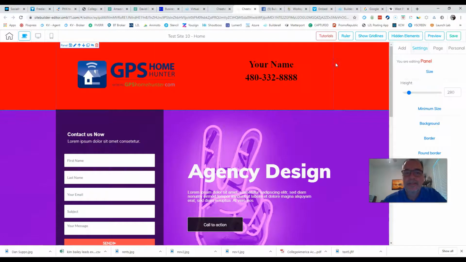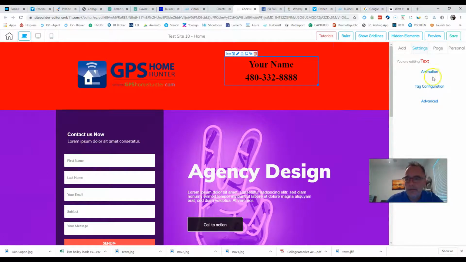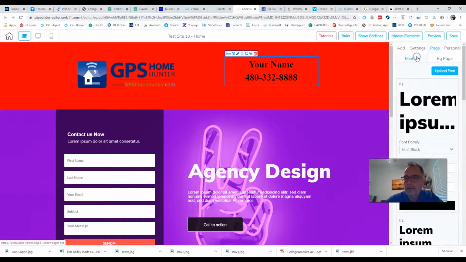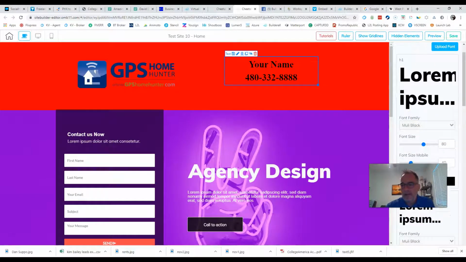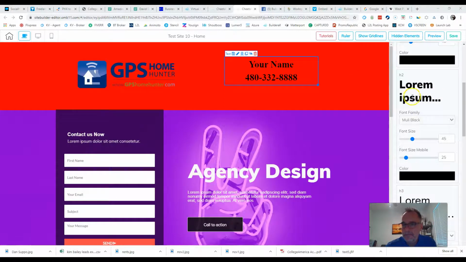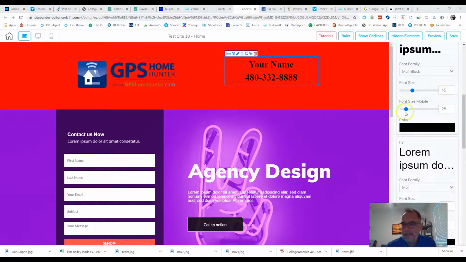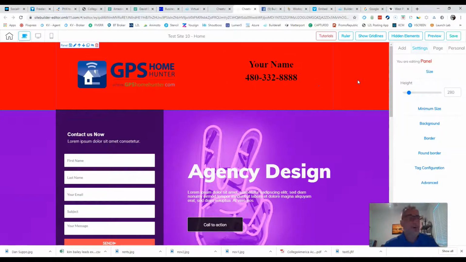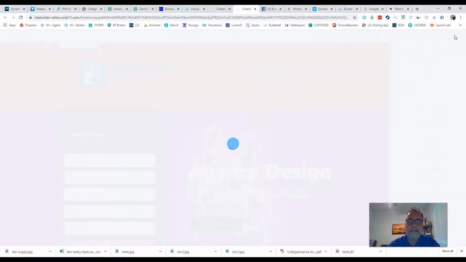Plus typical edits. You also have the ability to adjust your font sizes here across the entire site. So here's all my settings and my H1s, the font family and the font sizes, H2, font family and font sizes, both on desktop and mobile, which is a good time to show you the mobile responsiveness. So I'm going to click save.